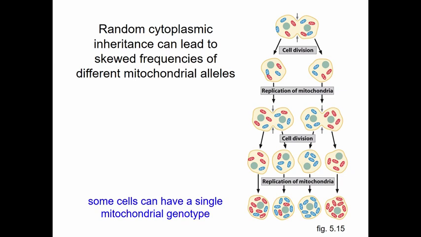Now, in some examples where you inherit all your mitochondria from mom, there are some mutations that are not lethal but still leave you in very bad shape. And so in those cases, the reason why you as an individual would have all defective mitochondria in all of your cells is because this, you could think of as like mitosis, but this can also be the same thing during meiosis. And if the final egg has all defective mitochondria, then that's what you're going to get.